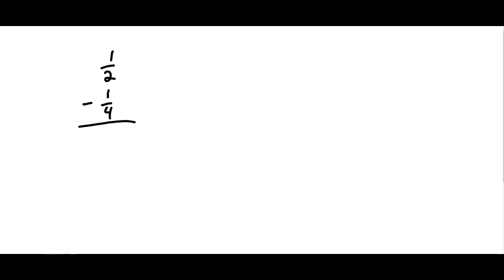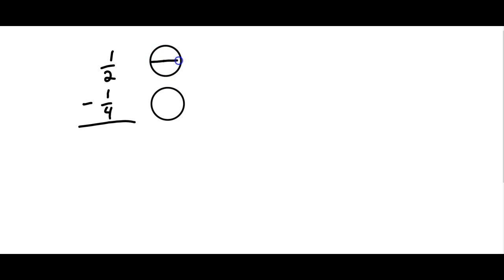Once again, if students get this confused with multiplication, they're going to say 1 minus 1 is 0 and 2 minus 4 is negative 2, and you end up with 0 or no pizza left. So they're probably going to say, that can't be right, but I can't remember what to do. So once again, if we start to draw out our pizzas, it might make a little more sense if they start to see these drawn out.